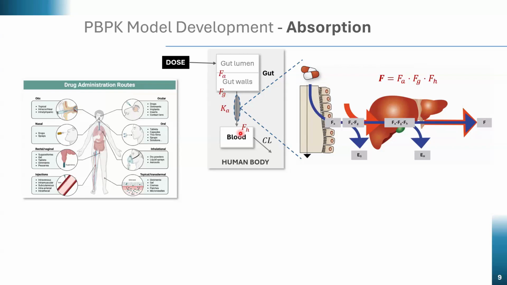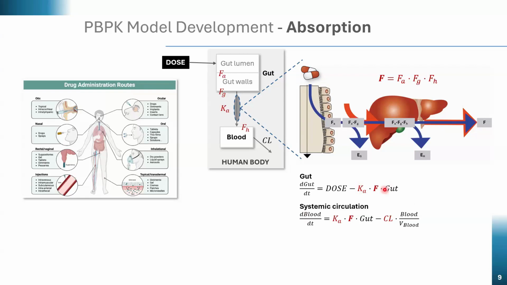It is independent of the biological system. So if I change my drug from drug X to drug Y, then I need to define this parameter again, because the fraction absorbed for drug A is going to be different from the fraction absorbed for drug B. So it is a drug parameter. Now, the equation that we are going to use is this equation.